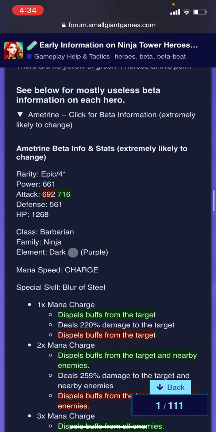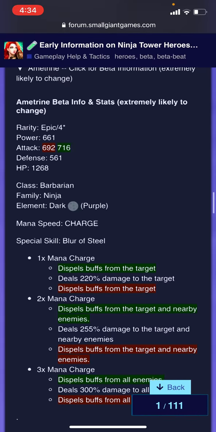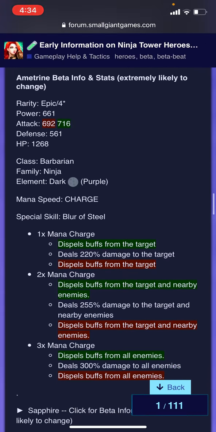Stat boost here. This is the one I wanted to look at. It's not blue, it's purple. Okay, so this is like a mini Cage. Dispels buffs before hitting. I think Cage is the only hero that does this currently. And you can see they changed the order. The red is what it was before. So I think that's a really smart and a really cool change.